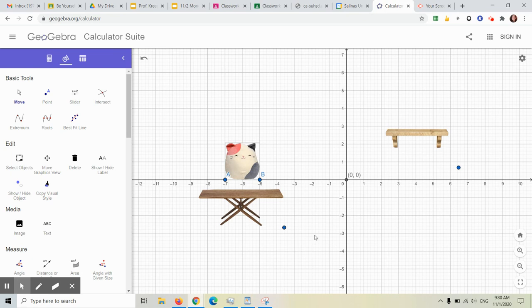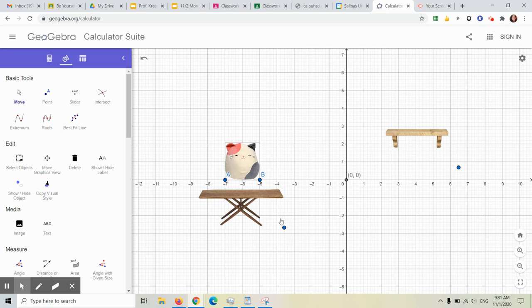And so before we get started with that, though, it's important to conceptually understand what we actually mean when we're talking about transformations. And we're going to have a fun activity today. When a teacher tells you it's fun, you know it's going to be fun. But we're going to be looking at this Squishmallow cat that I have right over here, and we're going to be making some changes to it.